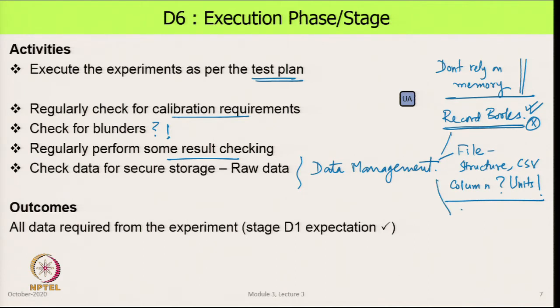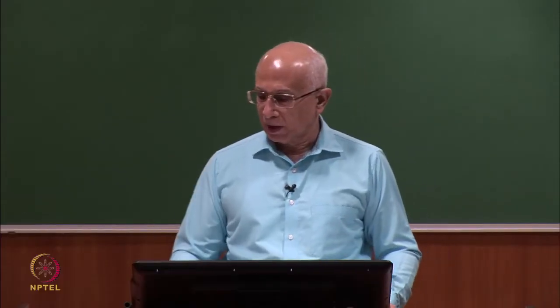And where do you store it? I mean, say file this, it also means what is the software with which you can read it. So, you should be clear that it is an open source access. A CSV file or a DAT file, these can be read with a lot of things. They are open, you know that there is no funny thing happening there. But if there are some other types of files which are proprietary in nature to a particular product, unless you have that very product's drivers or the product's software, in future you may not be able to use that at all. This is a real danger.